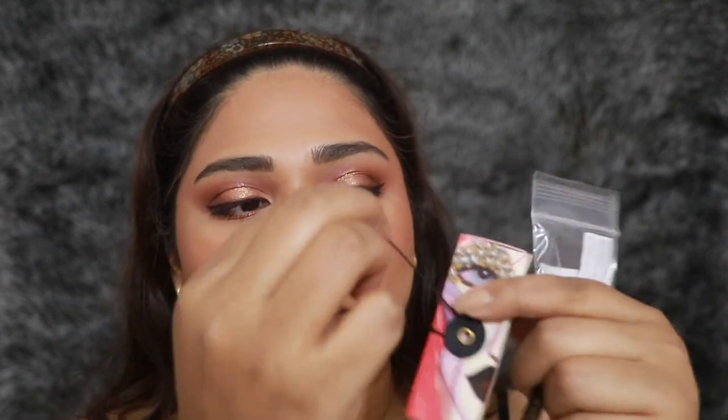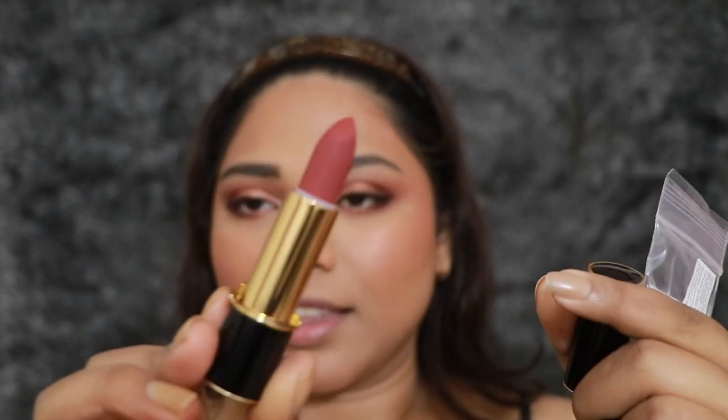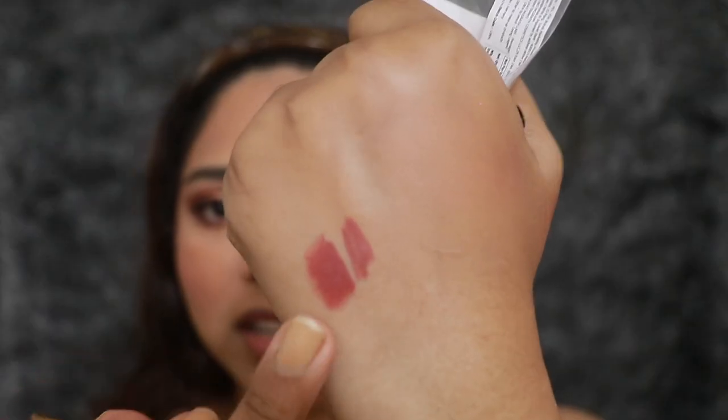Yeah. So this is the lipstick that I got and look at the packaging of this, you guys. Oh my God, it's so good. And you get this French door packaging, which is always fun to open. Okay, so that's how it looks. This one just feels so luxurious. Look at that. And that's how the shade looks. I think they both are going to complement really well. So this is the lip pencil and this is the lipstick. So let's see how this looks.